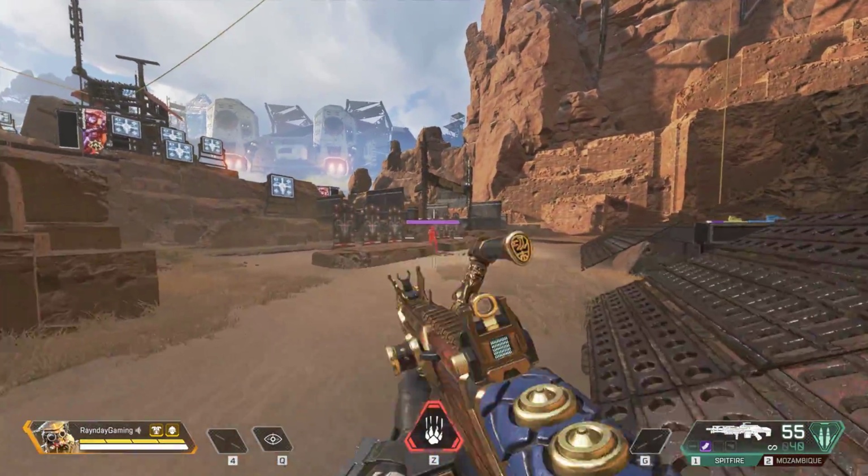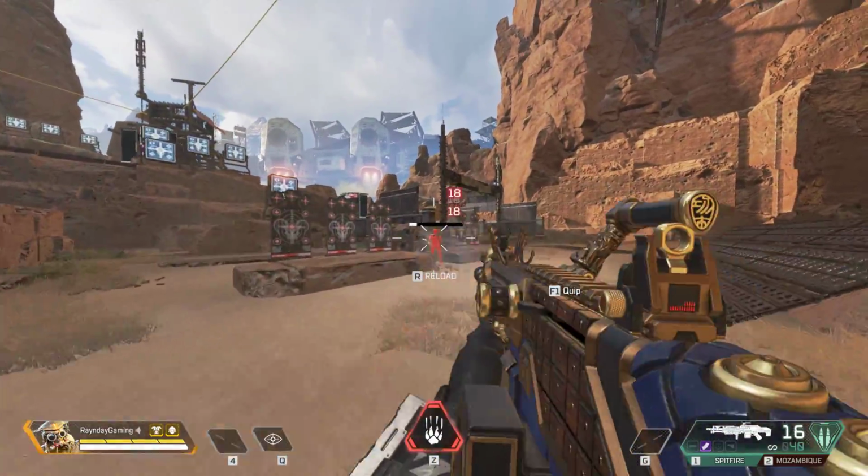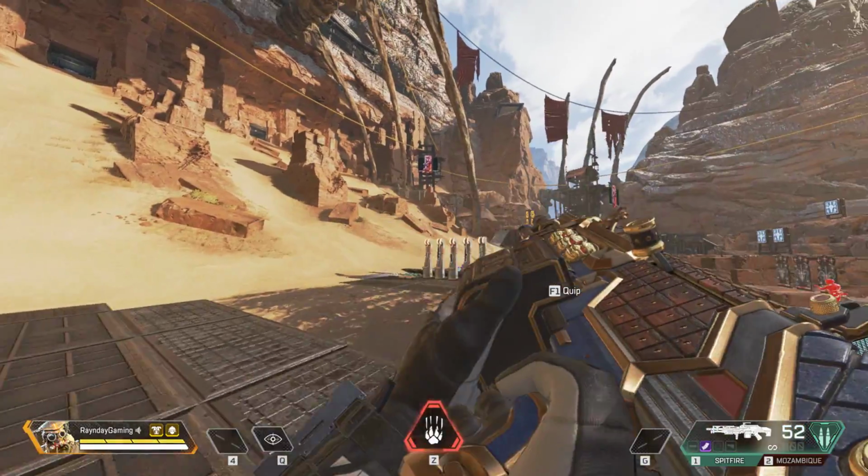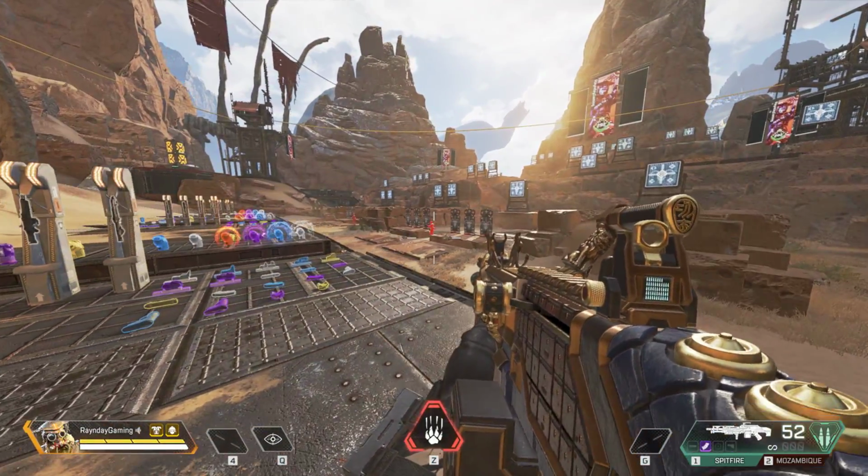The hip fire is also really nice as well. You can do a lot of crouch moving and jumping while you're using it. And look at that. Still get the kill even though you have 12 bullets left and you've missed that much. So the Spitfire, a good weapon, still got to rank it at 21.